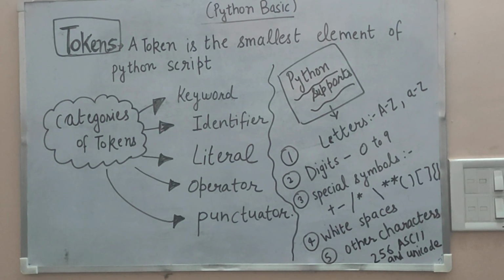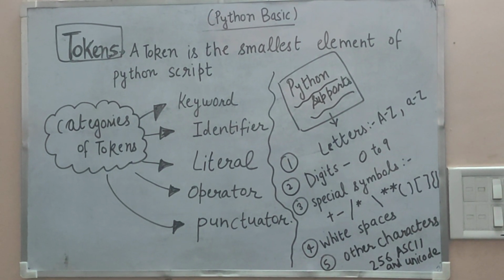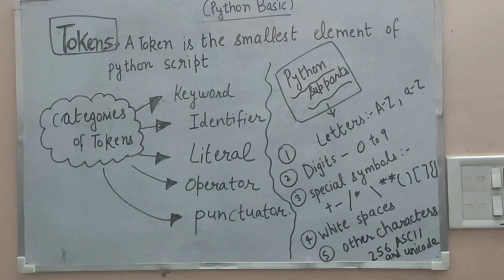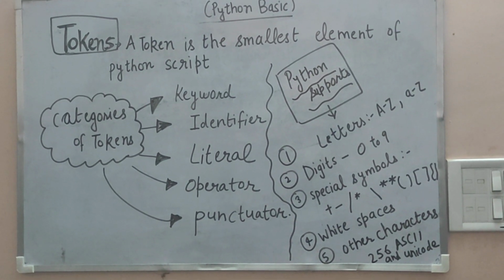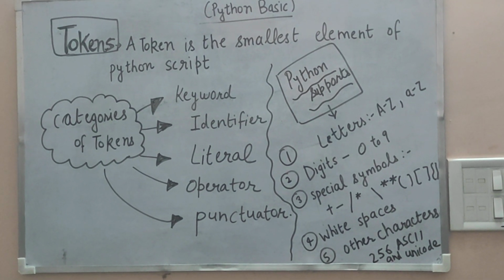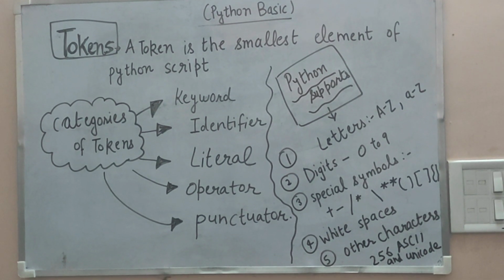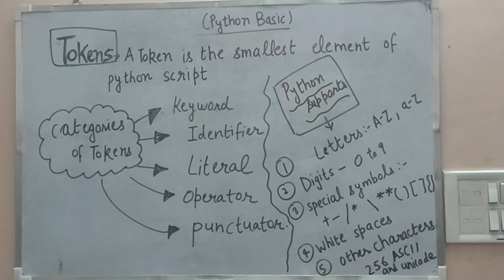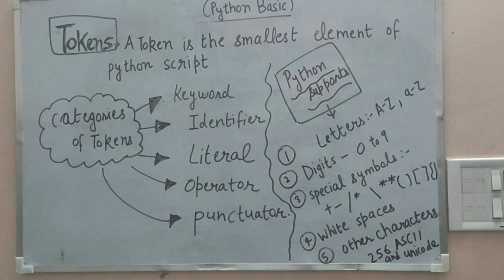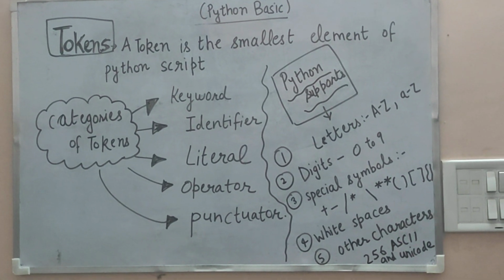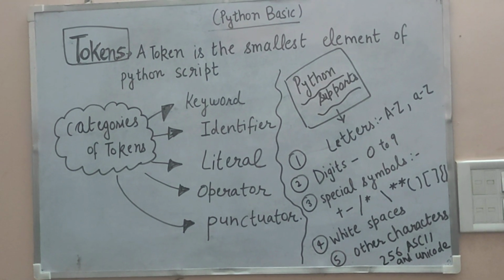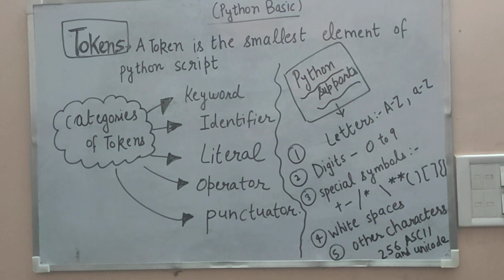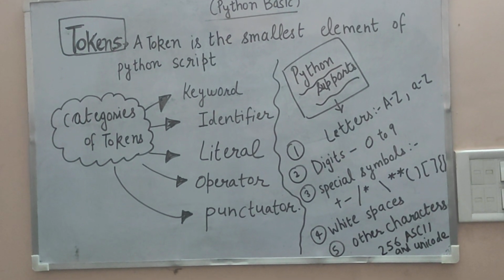literal is also a constant. And operators are divided into many kinds like arithmetic, logical, assignment operators, in which we use operands and perform operations according to the program or according to our need. And punctuators are basically called delimiters. It means they are a separator of the instructions. Suppose we want to separate a few things in the program, then we use the punctuators, right?